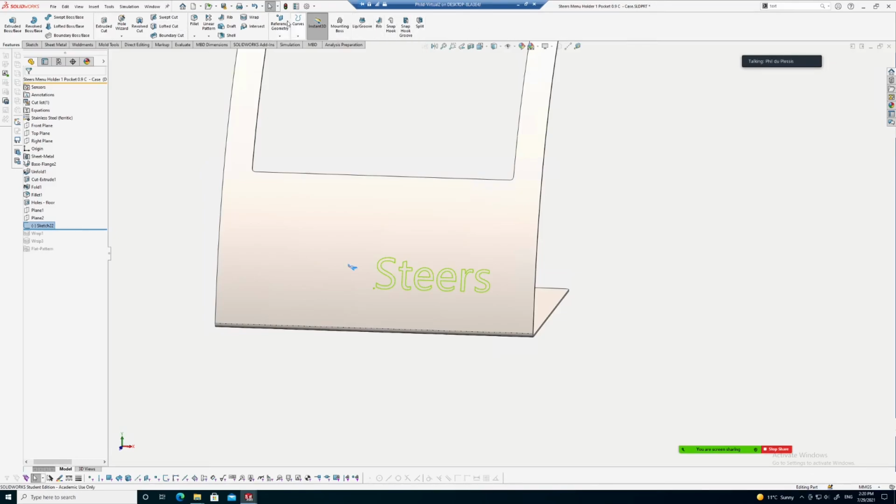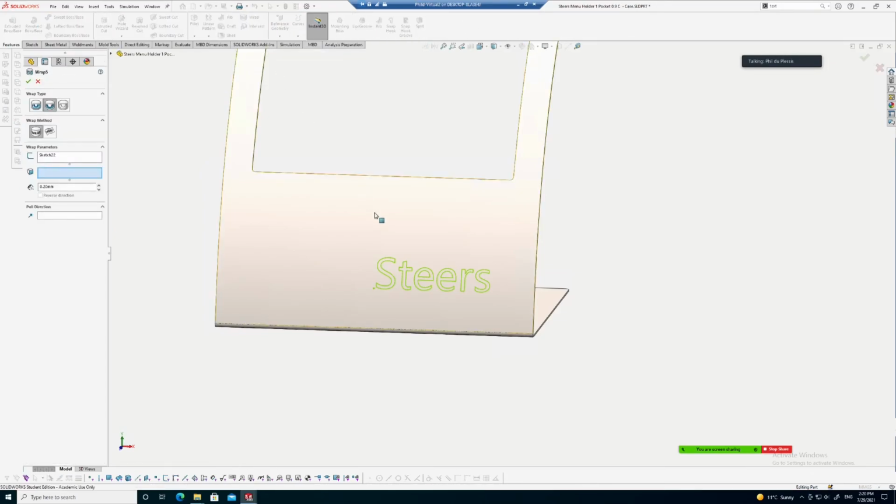features tools, and then under wrap, you'll see wrap here. If it's a curved face, you'll have to wrap it. I think most faces. So there are three options here. You can emboss, which means come out, deboss, which means go in, or you can scribe, which means just put a line on there, and then you can break the face up into different faces.